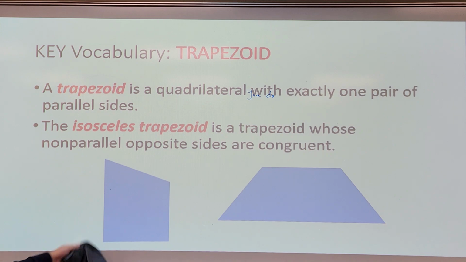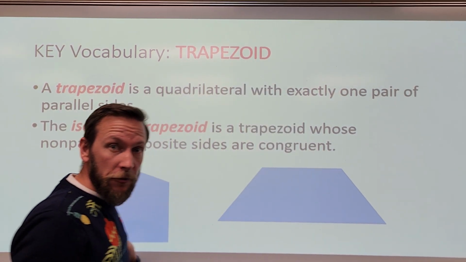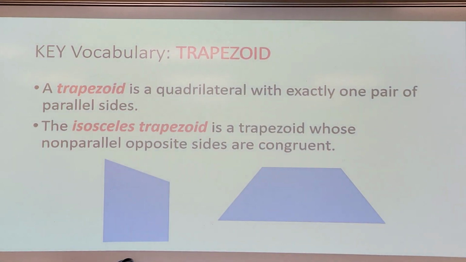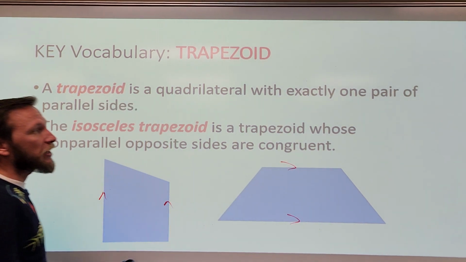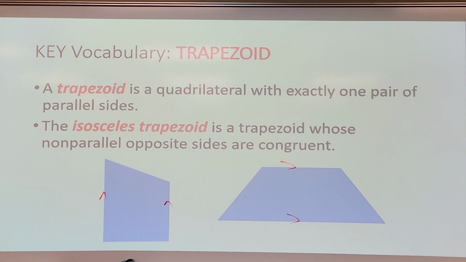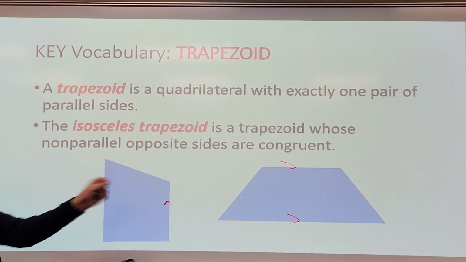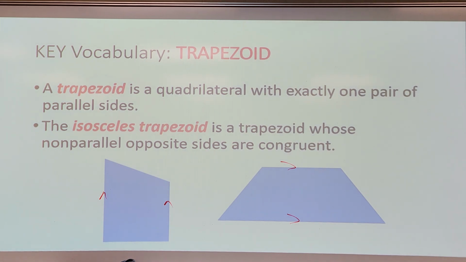All right, and now let's talk about trapezoids. Trapezoids, again, you're familiar with this idea of trapezoids. Trapezoids have a pair of parallel sides, but the other pair of sides cannot be parallel, otherwise it would be a parallelogram. So a trapezoid is a quadrilateral that has exactly one pair of parallel sides. It has a pair of parallel sides and another pair. It's exactly one pair of parallel sides. The other pair cannot be parallel.